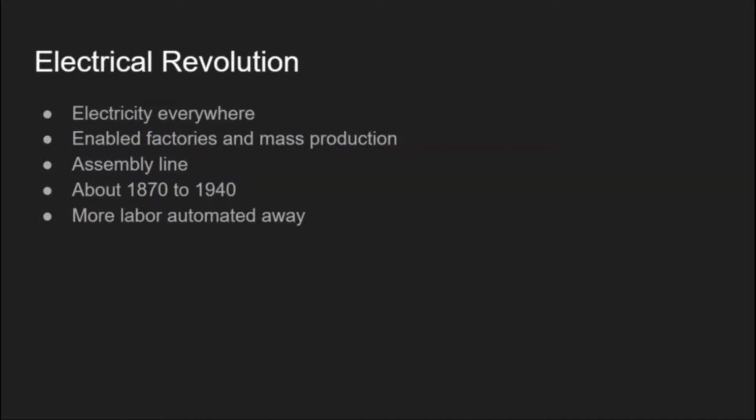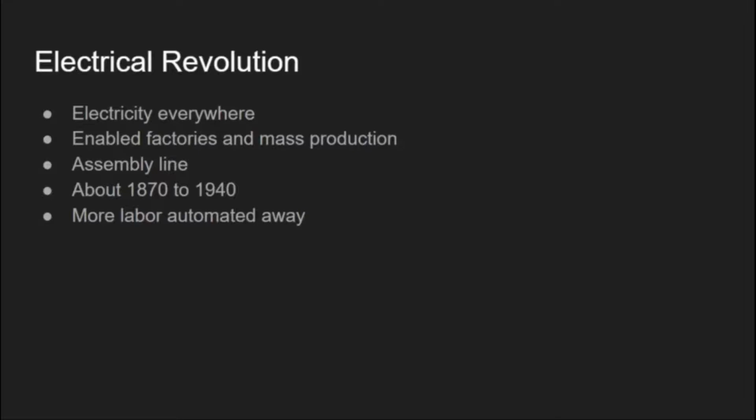After the Industrial Revolution, then, the hits just keep on coming. We figure out how to make and transport electricity. And so we started pumping electricity down wires all over the place. And we've got lights at night now. Instead of it getting dark when the sun goes down, we just turn on the lights. And that allowed us to begin having factories and other kinds of mass production.